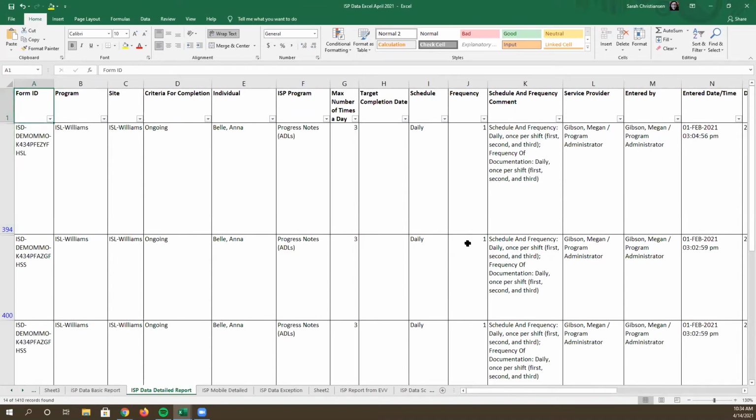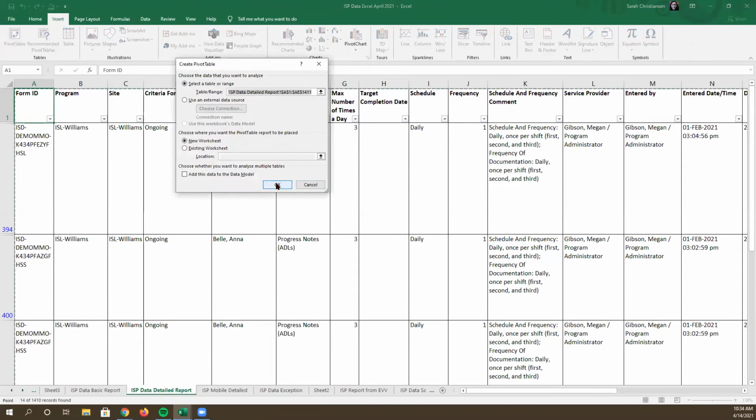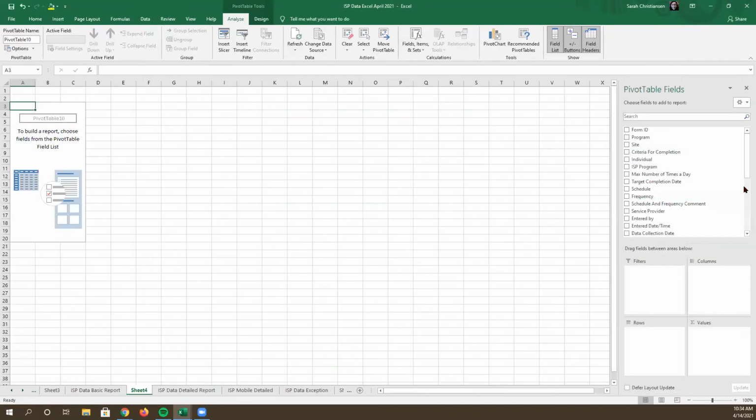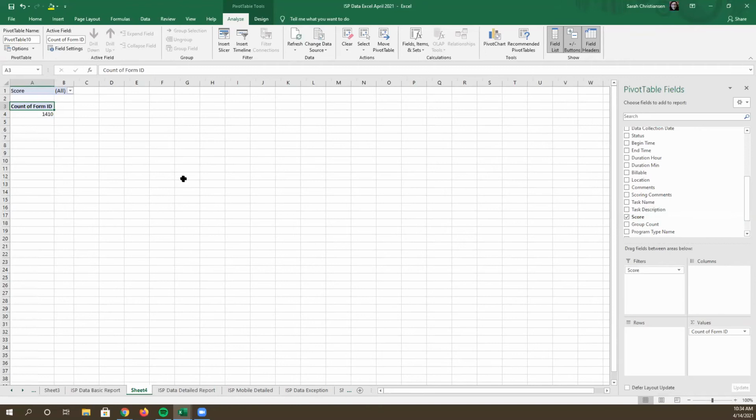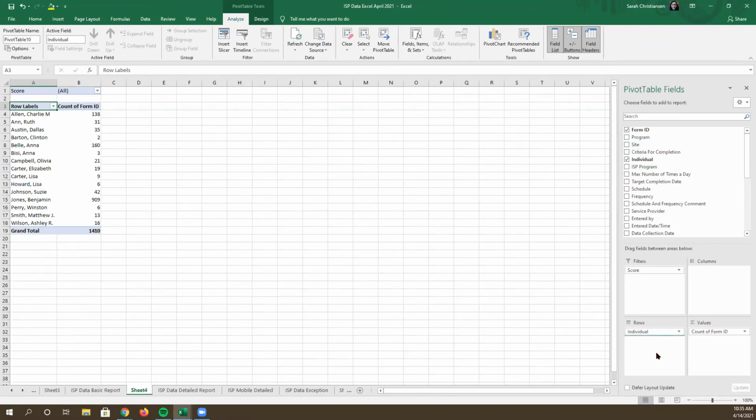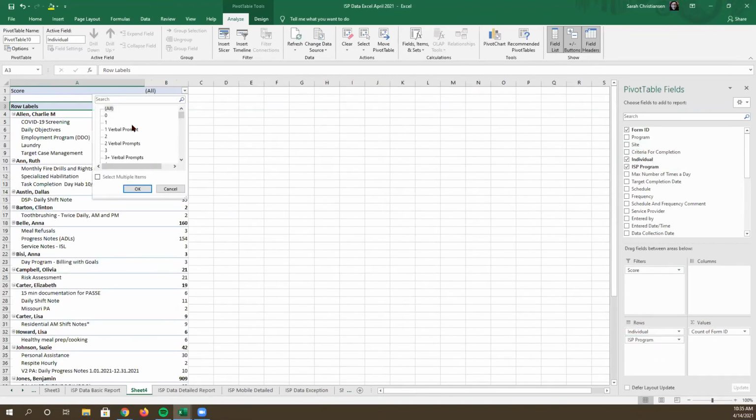Again, anytime you're doing filters, you could also consider doing that as a pivot table. So I could put form ID down into my values, put my score in as a filter. Maybe I'll put in individual and ISP program as my rows, and then come up here and do that same thing.